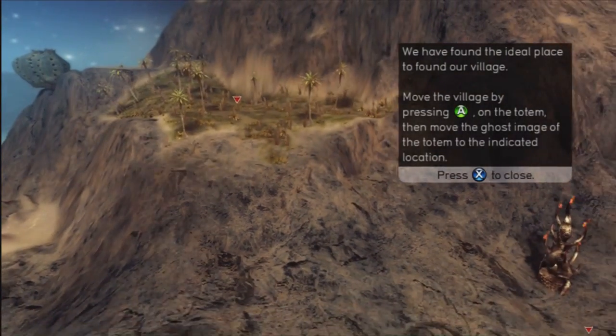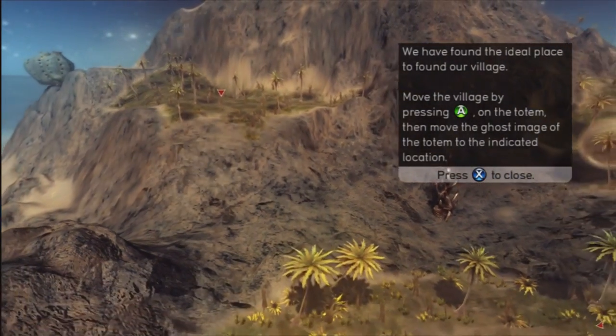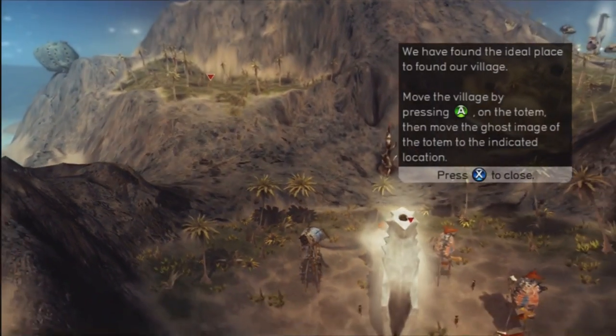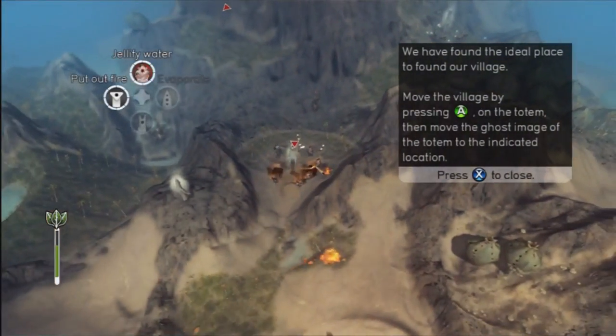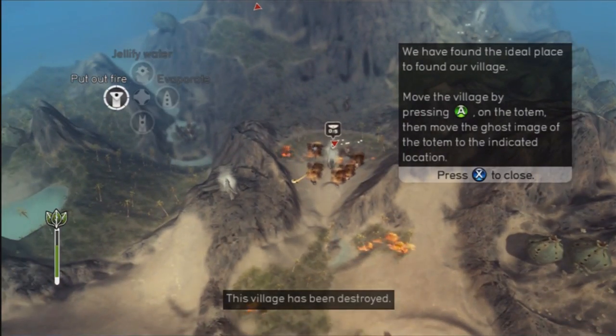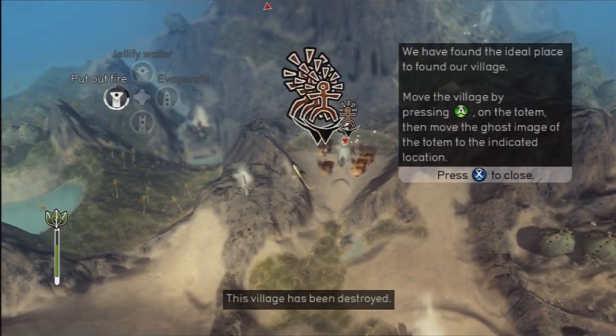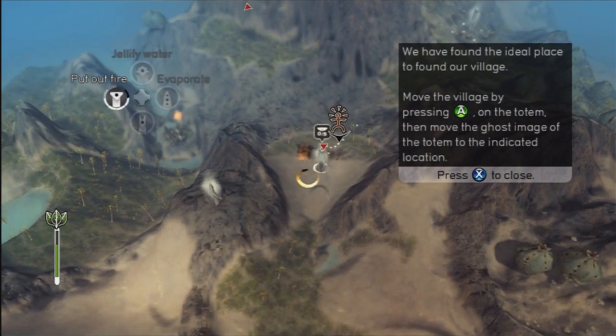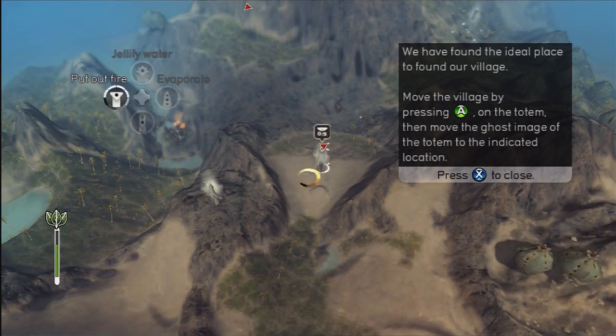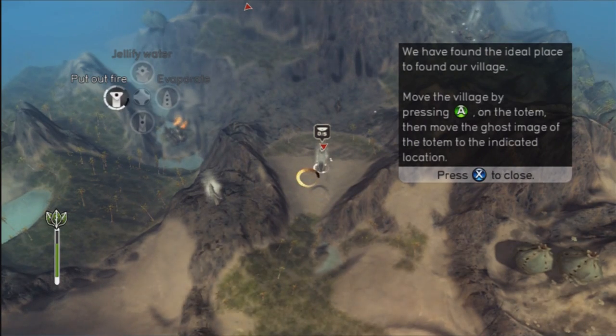Alright, so remember the totem pole, the second totem pole we sent to? For some reason they want to move it way up there on that hill, so this isn't good because they're already on fire. I'm going to use my put out the fire thing that I've got. So they've got it put out, so now they have to go back in there.